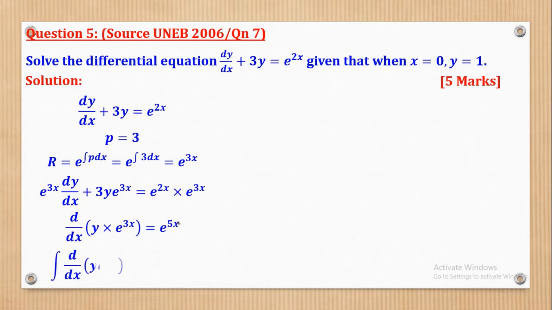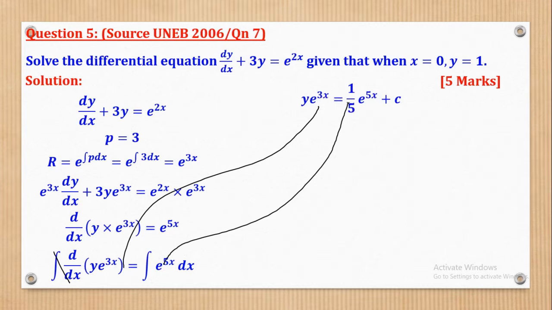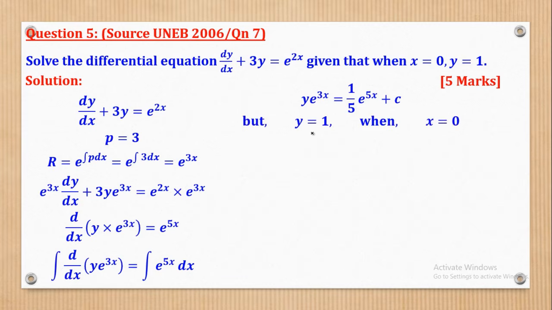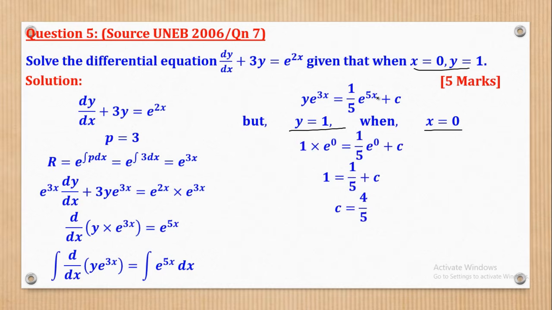The next is to put integrals on both sides. Then this will cancel, it is easier. Then here it's an exponential, I can also easily integrate it. So when I integrate this, I'll come up with 1 over 5 exponential of 5x plus the constant of integration. But y is equal to 1 when x is equal to 0, because it was given here. Therefore, I come and substitute for x and y to be able to get the value of c. And c will be equal to 4 over 5. Therefore, substitute this c here to come up with a particular solution.